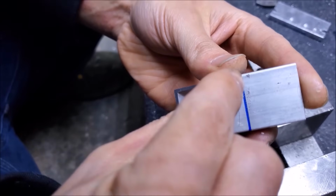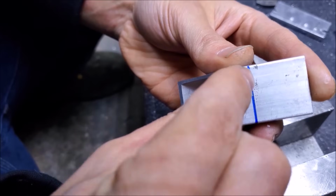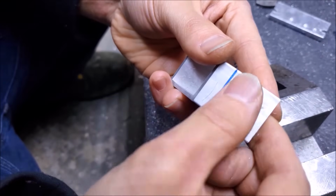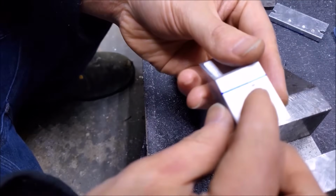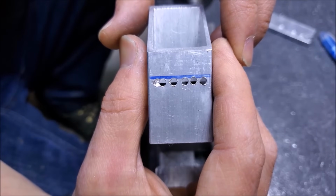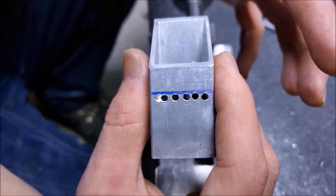I am going to center punch holes along this area, or center punch, and then drill holes along here. So that way, when I cut down with the hacksaw on these two sides, I can easily bend it, pull it out of place. I don't feel like moving the camera, so I'm going to do those holes on the drill press and then come back with the hacksaw. As you can see, I have some holes now drilled there, and they don't need to be pretty, they just need to break. In fact, that's why they're there.